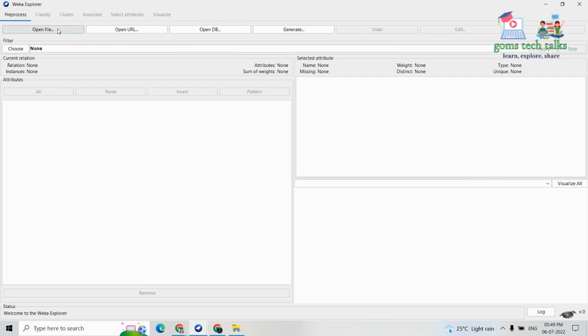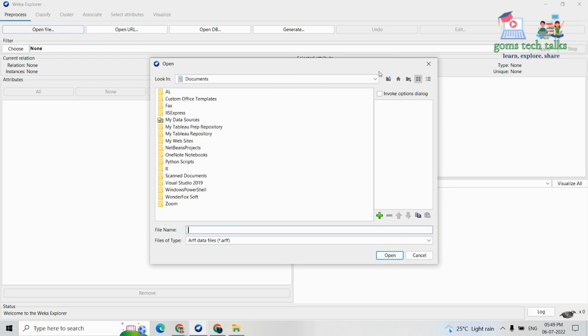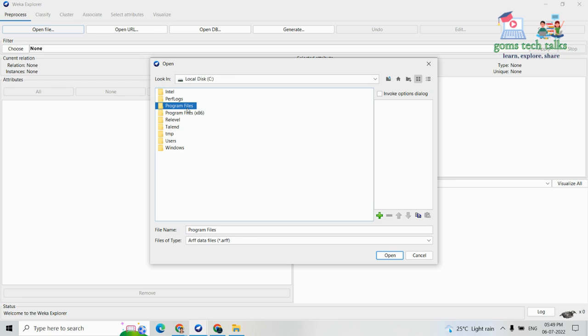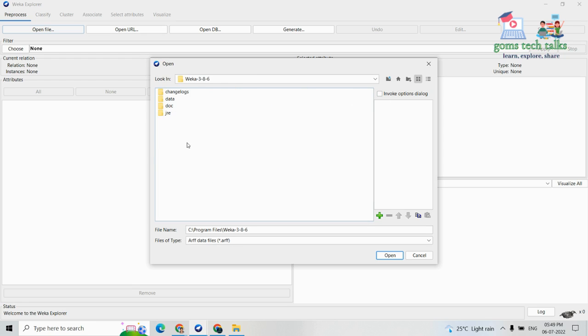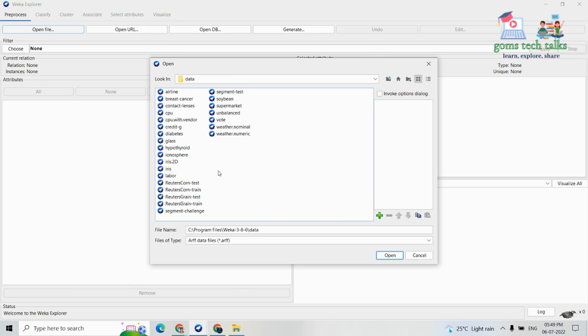So now I'm just going to open a file. I'm going to open a data file which is already available in Weka itself. It will be where you have installed Weka. Usually it will be installed in C, Program Files. Under Program Files, you can see Weka. And if you have chosen a different path, then please go and check that. In that Weka folder, we have data, and in that data folder, we have a specific set of datasets which is available. You can find the difference once I select any data.